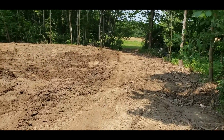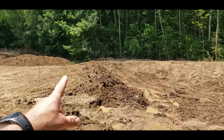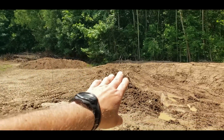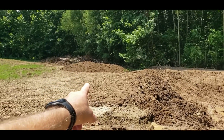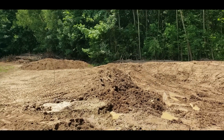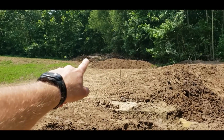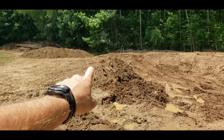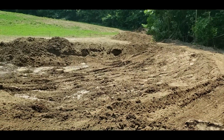Look at the pond for today. Mark's done moving all of that dirt, so now I'm gonna pull this side back. He's got a marker stick right there, so this side's gonna be another 12 feet or so back that way, and then I'm just gonna grade out the dirt, what's left from here, out in this low spot. Here's a look from the back side.